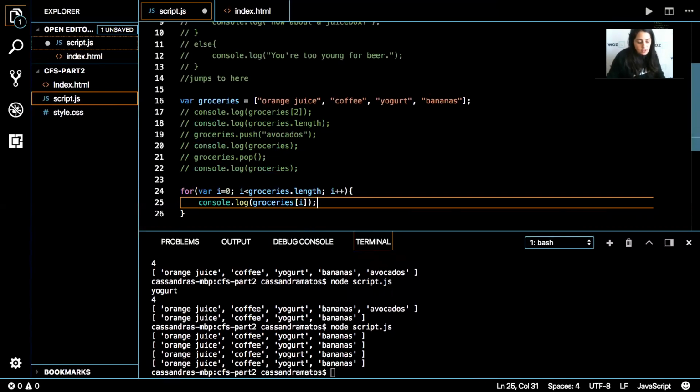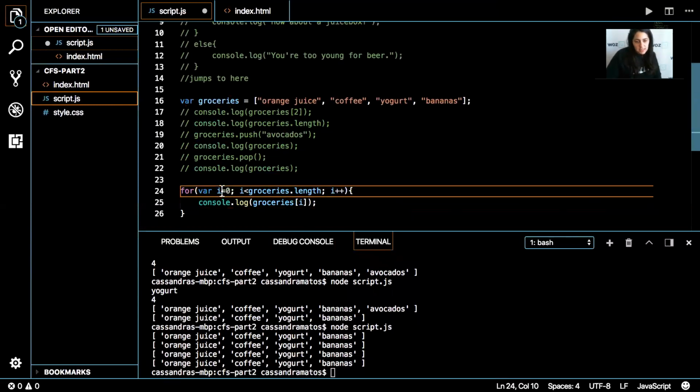Oh, okay. So was the length okay? Because it still has to go through the length of each item. The way that you set up the for loop is perfect. We want orange juice to print out by itself, then coffee, then yogurt, then bananas. You set up this index i, and it starts at 0, because indexes start at 0. Then you're saying i less than groceries dot length, which evaluates to i less than 4. We want that because the last index is 3, so once the index hits 4, we know the array is done. And then the i++ increments i on every iteration.